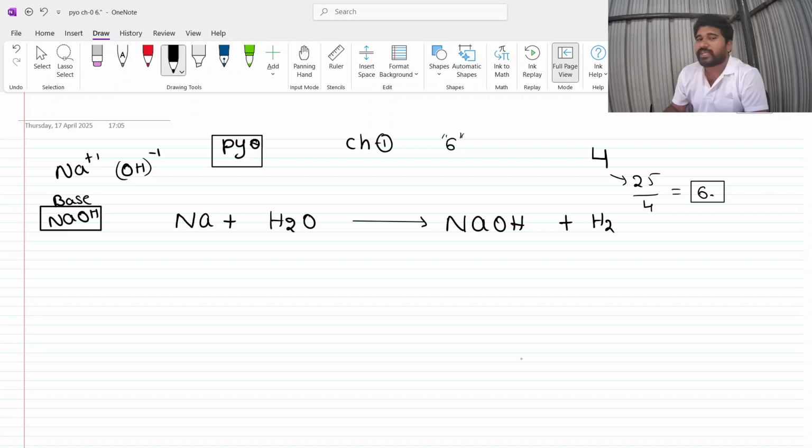Understand? So plus, what will be formed? H2 gas. Check for the balancing. Here 2 H, here 1 only. But it is an odd number, right? That's why I multiplied it with 2. So when I multiply by 2, here also you have to multiply. This is going to be a balanced equation. Check Na: 2 Na, 2 Na, 2 O, 2 H and 4 H in total. Is that clear? 2 into H, 2H plus H2, total 4H. It is a balanced one.